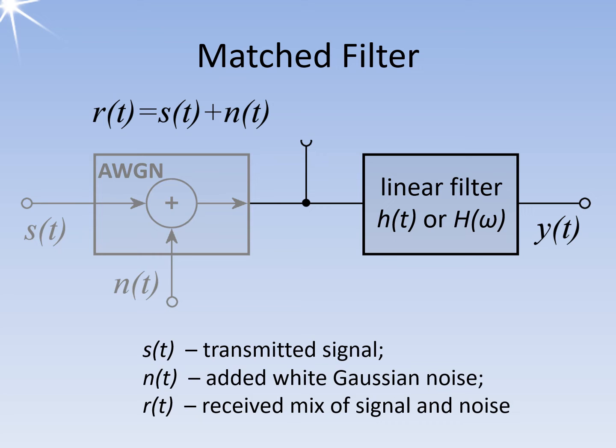Output pulse shapes can be evaluated in the time or frequency domain, both are equivalent. A filter whose impulse response is a delayed time reversed version of a signal s(t) is called matched to s(t). A receiver that is equipped with such filters is called a matched receiver. Matched filter responses are characterized fully by either their frequency response, H(omega), or their impulse response h(t). However, they are usually specified by a variety of parameters.